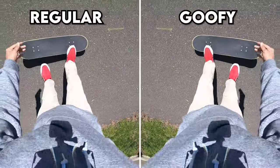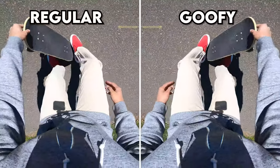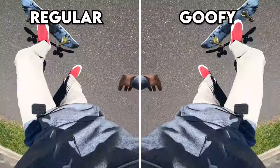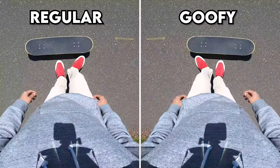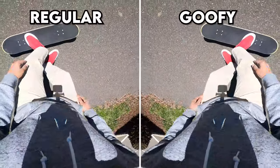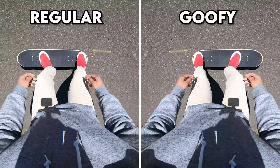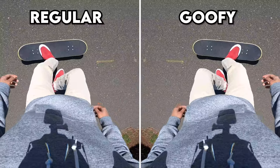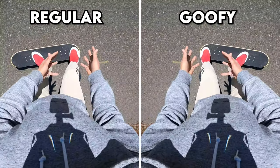Another reason the board flips is if your back foot is too far over, causing a tray-flip motion as you scoop. For back foot position, get it in the pocket of the tail — near the edge but not hanging off too far — just enough to pop and scoop it. Sometimes you can put it in a slightly different pocket too. Figure out whatever is comfortable, just adjust based on whether you're scooping too much and causing a flip.